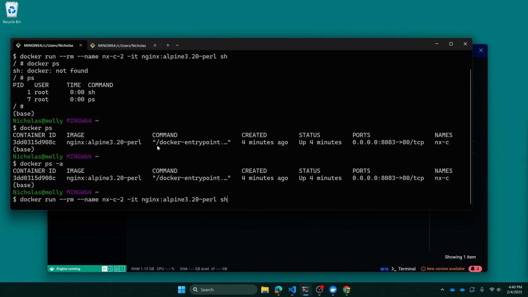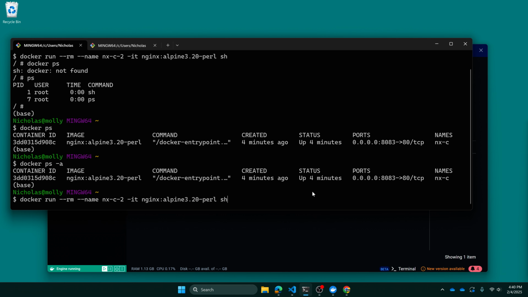we set to rm on exit, and the main program we were running was not nginx, it was sh, and we ran it interactively. So when we ended that shell session, it exited the shell, and then it exited the entire container. So that's important. Containers essentially have one job to do, whether it's in this case the web server, or in this case an interactive shell, and we can attach to them or we can not attach to them, but whenever we have exited that program, the container itself is going to shut down.